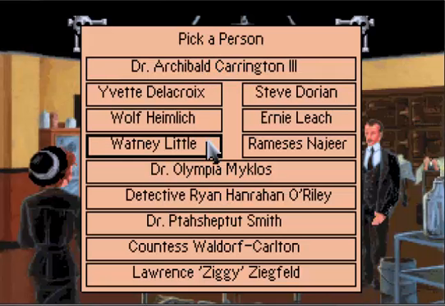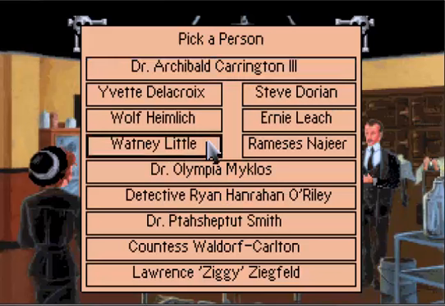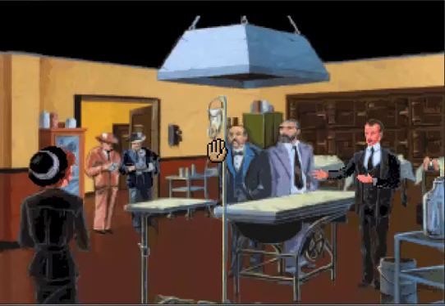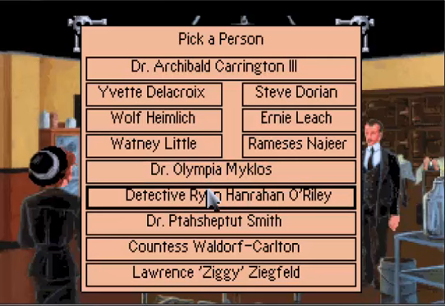And that was, of course, Watney Little at the very, very beginning, the first cutscene that we saw. Who impersonated Dr. Archibald Carrington? Once more, Watney Little. Who murdered Watney Little? Then once more we go back to Ryan Hanrahan O'Reilly.